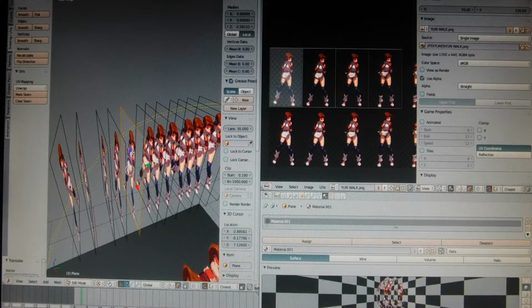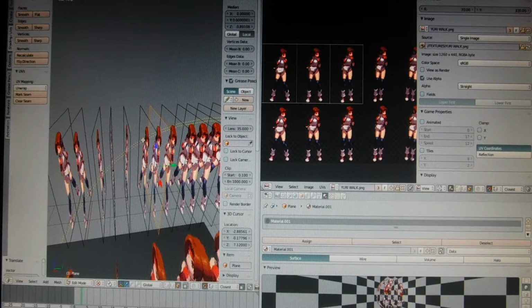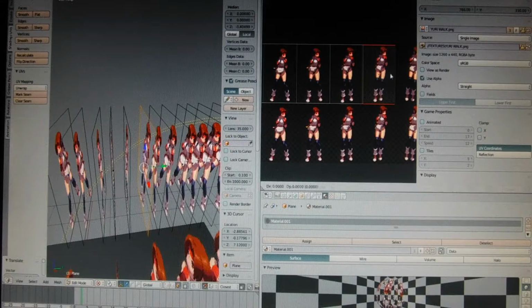Next face. Drag it along. Nope, I think I missed a face. Yep, that's the next one. Dragging along. And then snap.